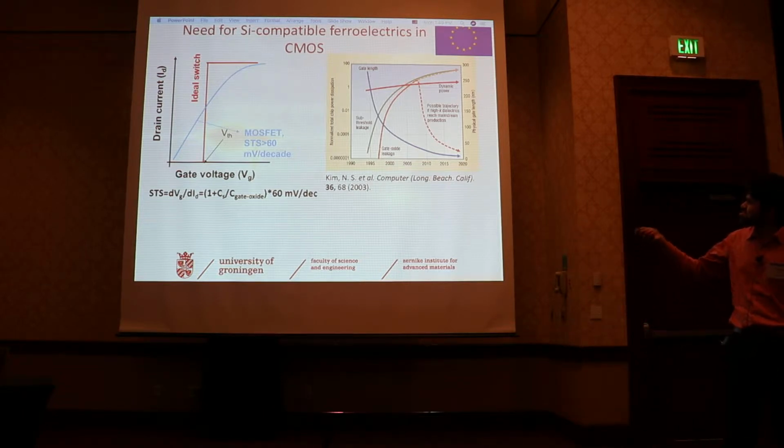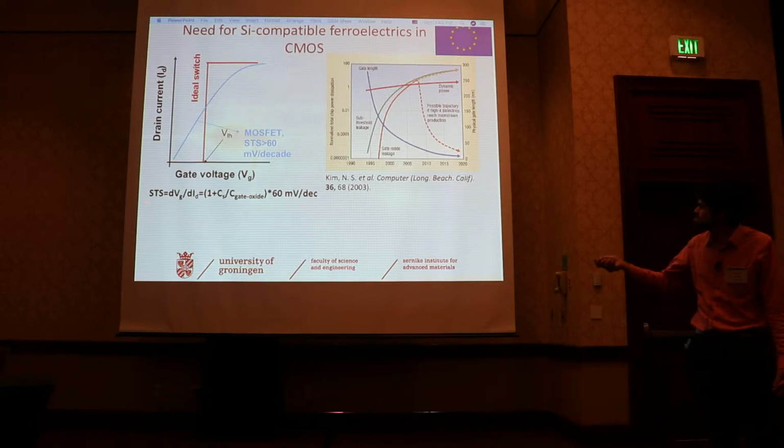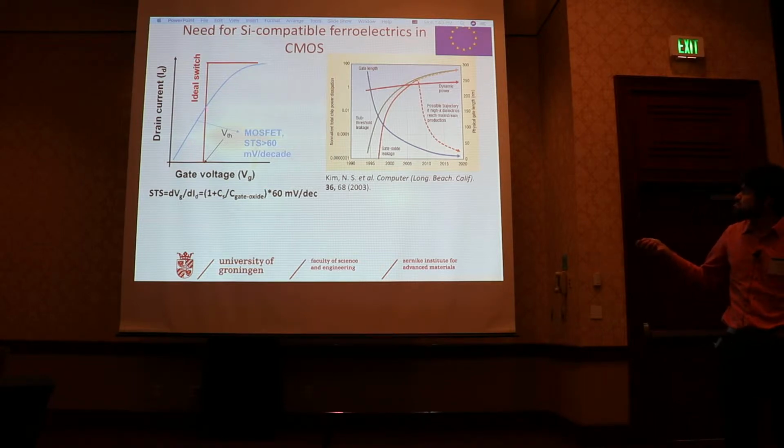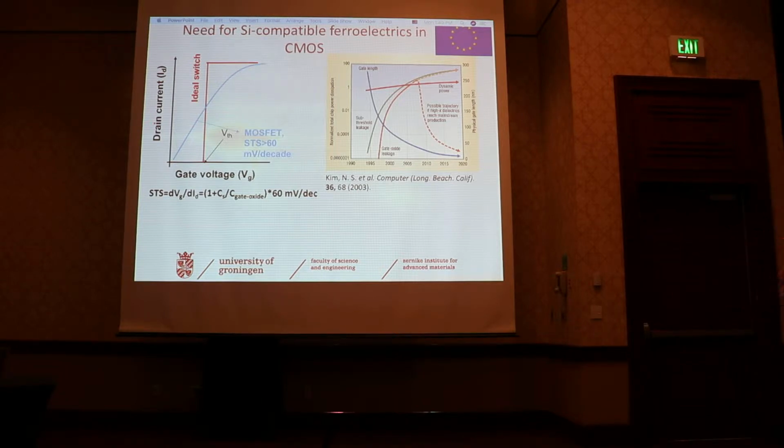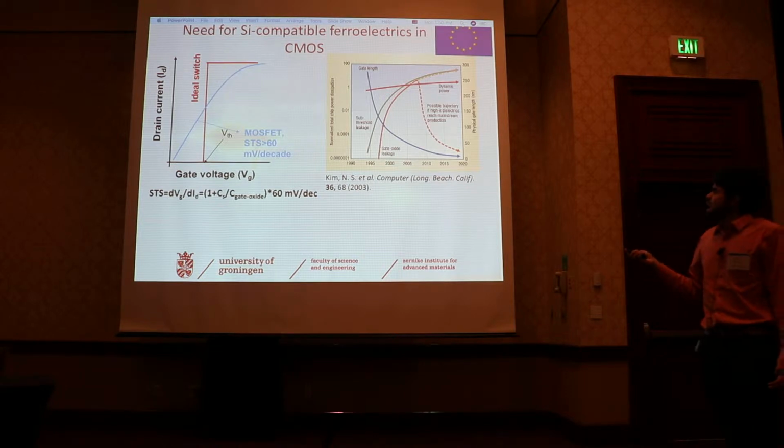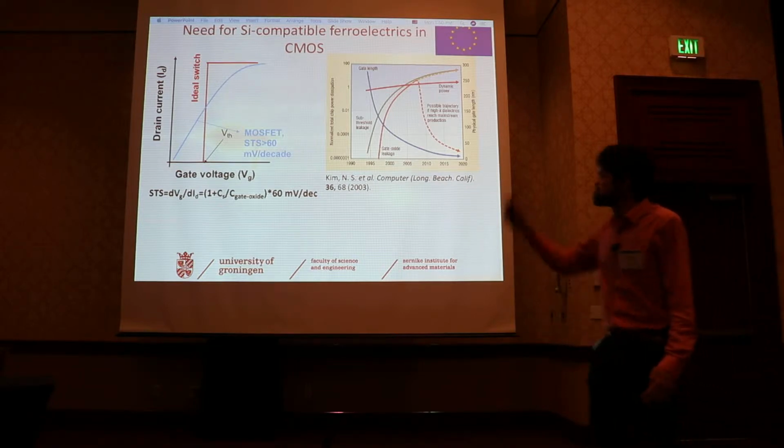And the leisureliness of this going from an off state to an on state is characterized by the subthreshold swing, which is the inverse of the slope, given by this expression. And this means that below the threshold voltage, which is the off state of the transistor, the MOSFETs actually have some finite leakage current. And this leakage current, as you keep reducing the gate length of your transistors, as you keep miniaturizing them, the problem with this vampire power or the subthreshold leakage keeps getting more and more enhanced. So we need a solution for this, and one of the solutions is to make the gate oxide capacitance negative, and thus comes the idea of negative capacitance.